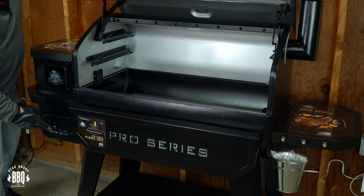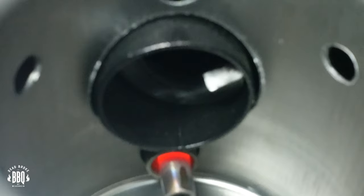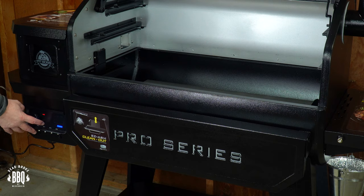Take out the flame broiler — there's a little bit of wiggling needed to get it out, but you can do it. Be very careful when you pull this out because that sear plate isn't attached and can fall off. Turn Baby Huey on and double check that the hopper is working correctly — just press the power button. We can hear the fan is running, which is a good sign. Also double check that the auger is spinning. You can see that the igniter is blowing hot. I've verified that Baby Huey is working, now I'm going to power it off for a bit.